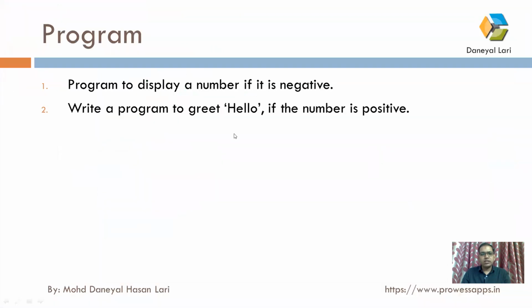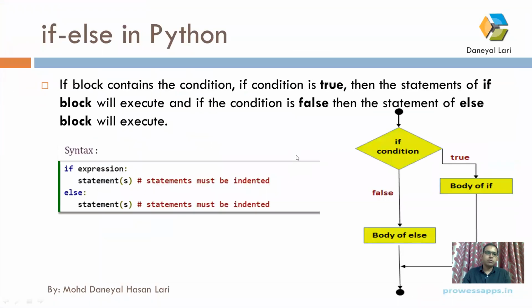Another statement that you can use in your program is if else. If else means we write the condition in the if block. Just remember this one: we don't write the condition in the else block. Sometimes a student does this wrong practice of writing the condition in the else block and they get errors. So understand and remember this: we don't write the condition in the else part.